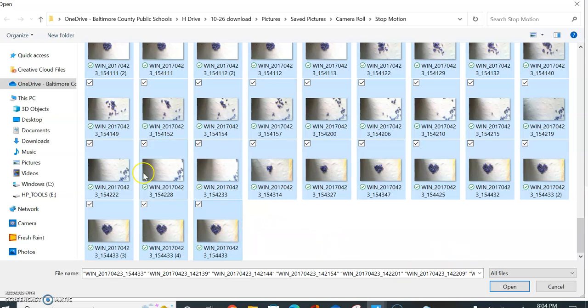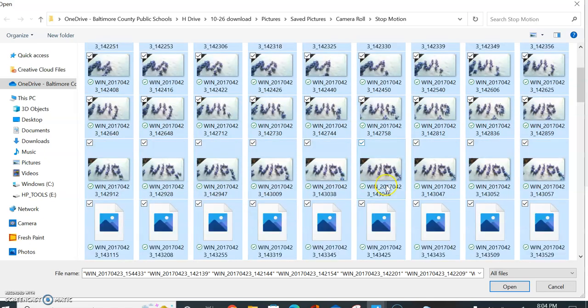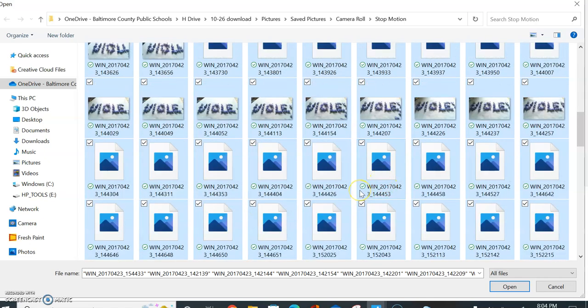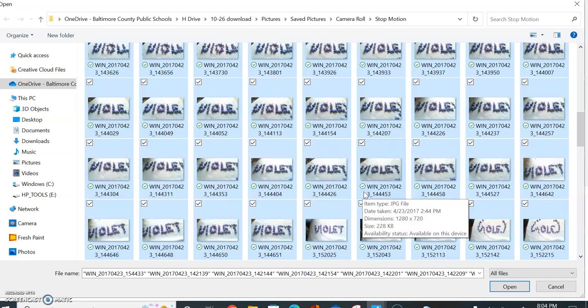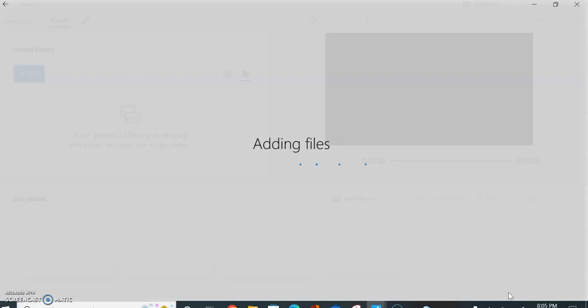Now that I have all of them selected, and I did take them in order, when you do stop motion, you start with your first initial grouping of objects and then gradually change, change, change, change each time, heading towards a specific shape or a letter, in this case where I spelled out her name. So you can see the different phases that this takes. Now, this is not a super great stop motion animation, but it is a pretty good example of how to create one.